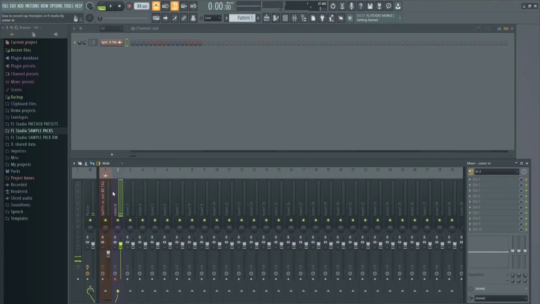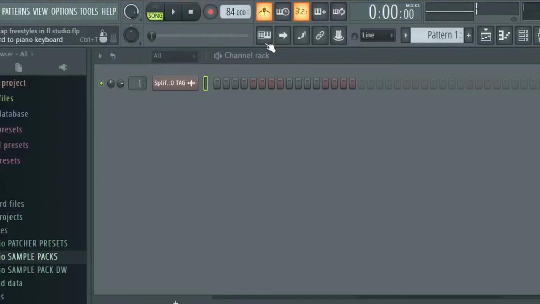Before I show you this next step, I want to show you something that happens if we were to record right now. I'm going to be talking about a lot of shortcut keys in FL Studio throughout the rest of this video, so I'm going to take note right now. This button up here enables you to type on your keyboard, and it connects you to a piano keyboard. So you can play on your keyboard, and you would be playing like the piano. I actually want this turned off, so you see how I have it turned off? This would be on, now it's off. I have this off because now all my shortcut keys are in effect. So if I hit R, it arms for record.